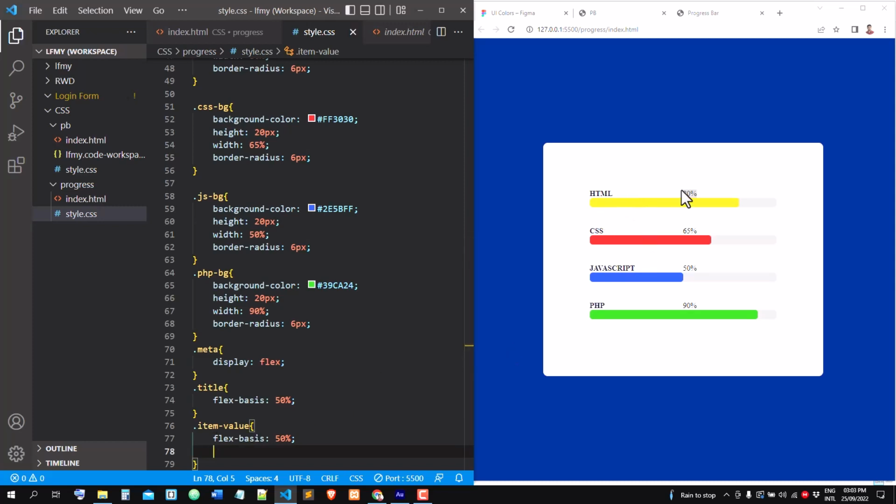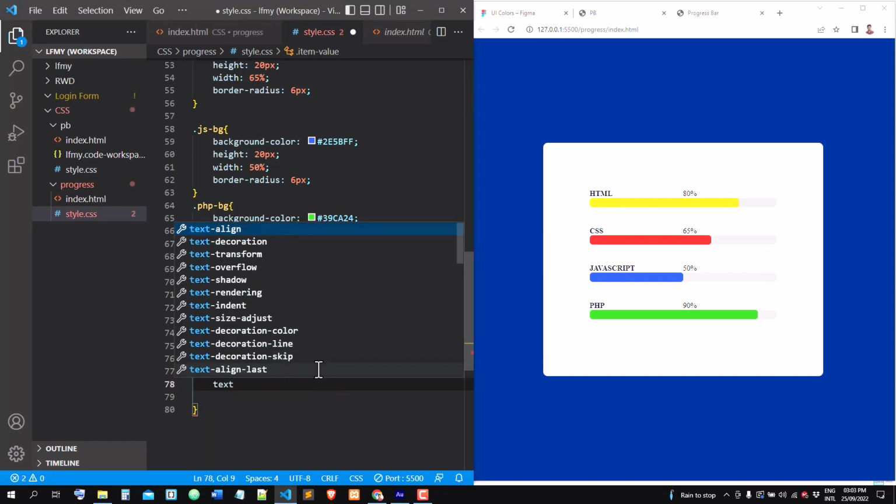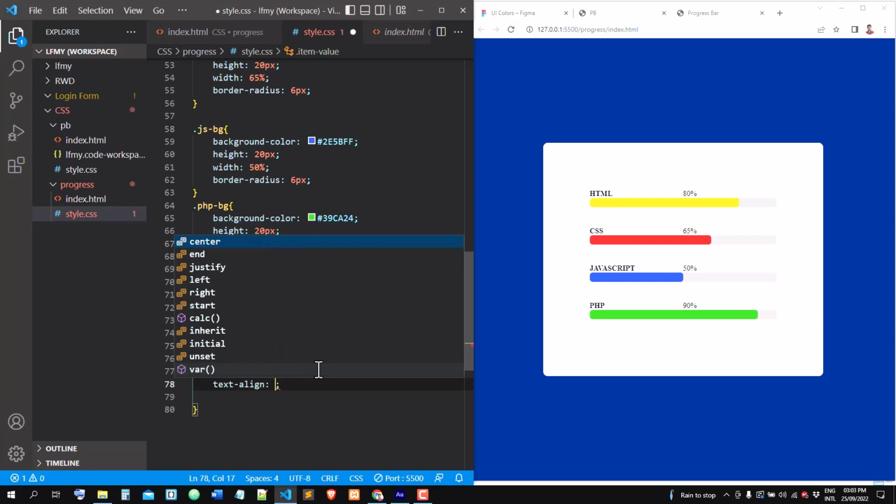Now here you can see it starts from here because this 50% is for HTML. What I'll have to do, I'll have to bring this text to the right. So just simple CSS property text-align right.